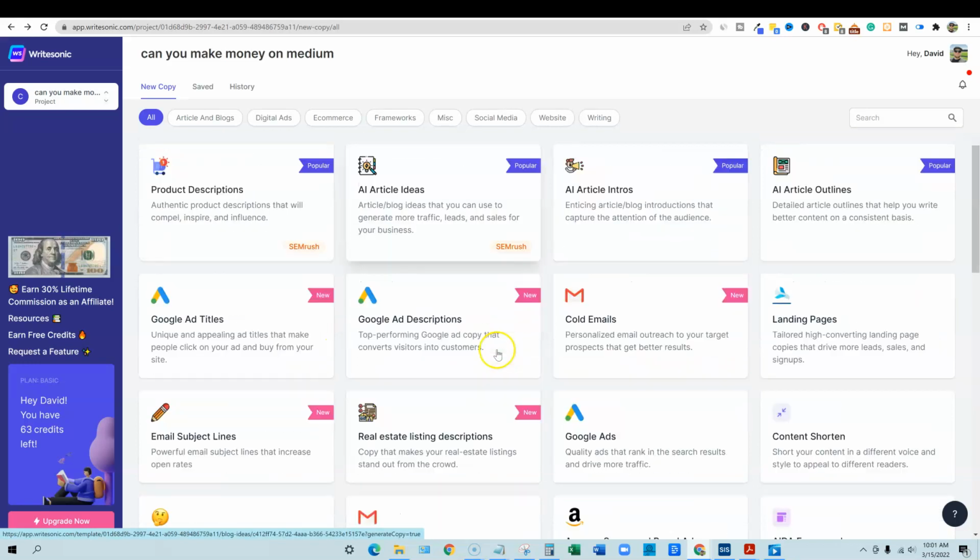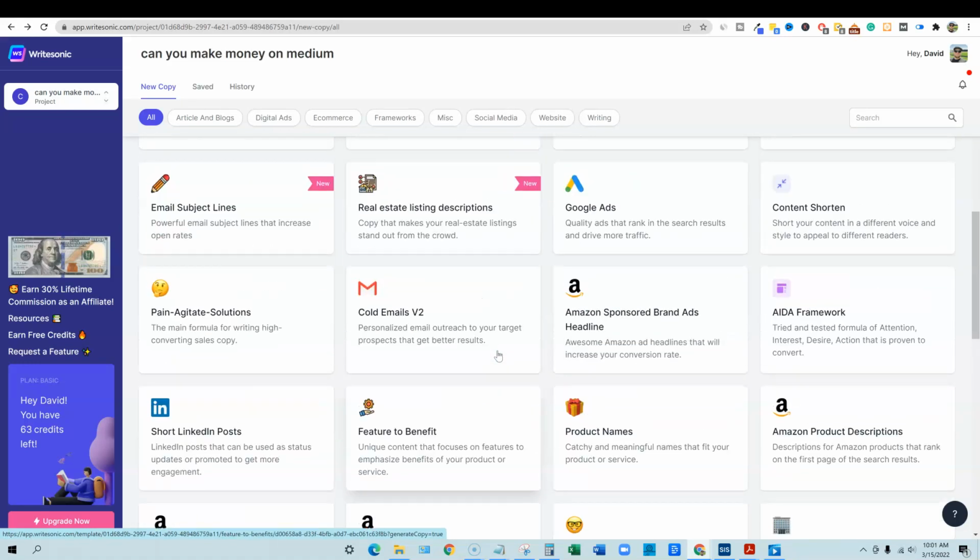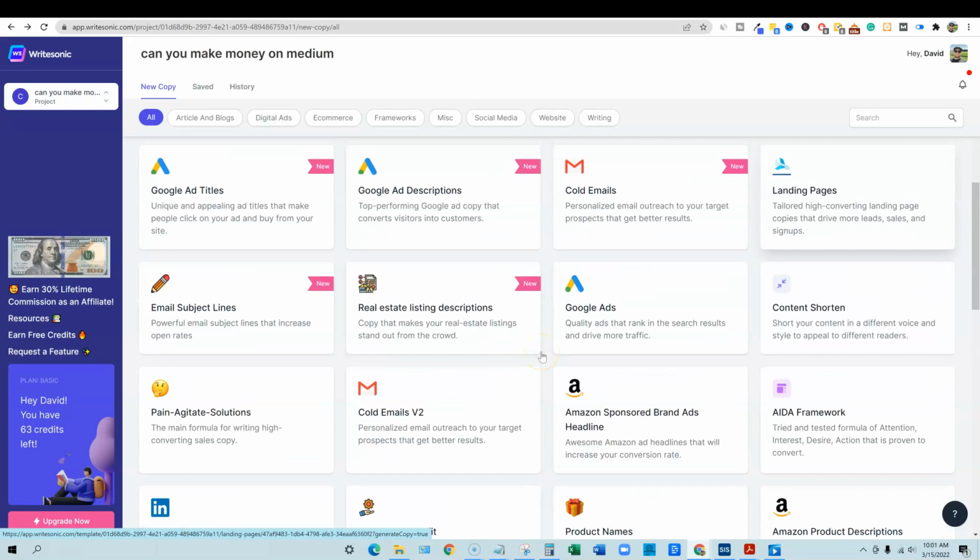And of course, there's a ton of modules. Really good stuff. You can even create landing pages in here. They have cold emails, and then sometimes they have a version 2, cold emails version 2. They must be going at it in a completely different way, because if this one was just hands down way better, then you would get rid of version 1, right? But I think that they're different, actually.